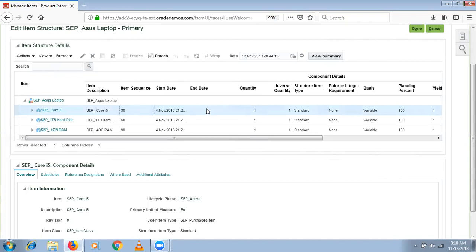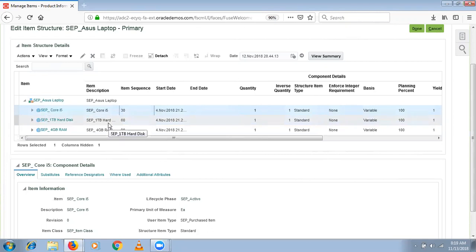That means from the time which we gave the end date, from that moment onwards, we are not going to use this item component to manufacture the Asus laptop. And if you want, you can replace it, or else you don't want to replace it, there's a separate concept. Again, whether you want to add another component or not is a separate concept. But from now onwards, if I don't want to use this component to manufacture the Asus laptop, then we need to give the end date. That is an effective date control. So that means which date this specific component is valid from to manufacture the Asus laptop is an effective date control. Clear?